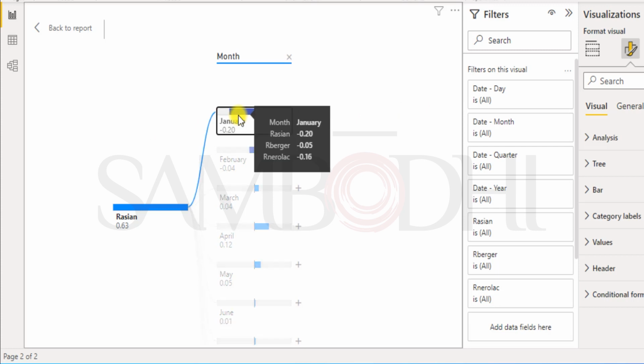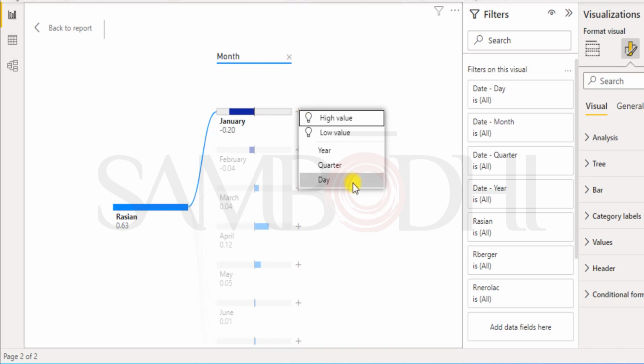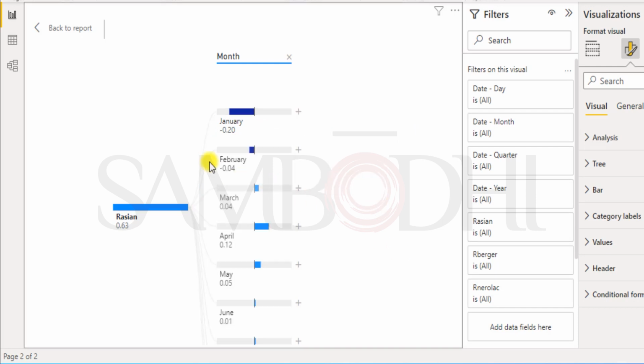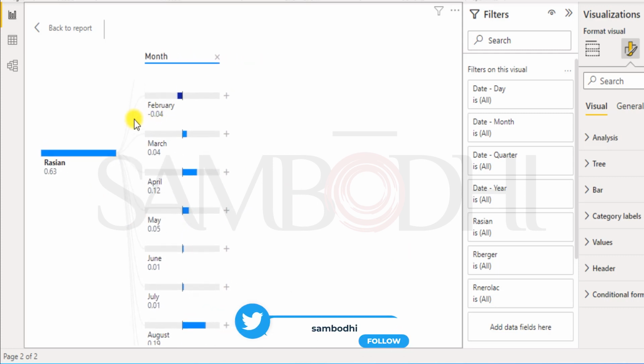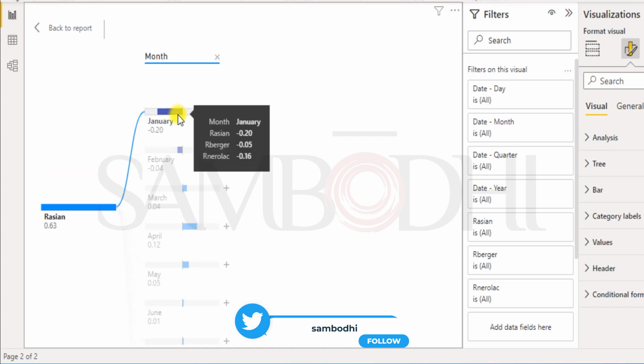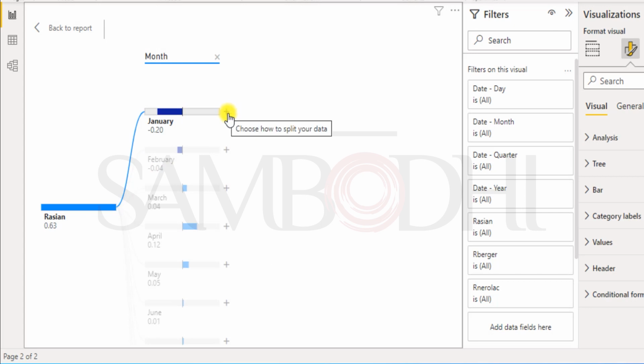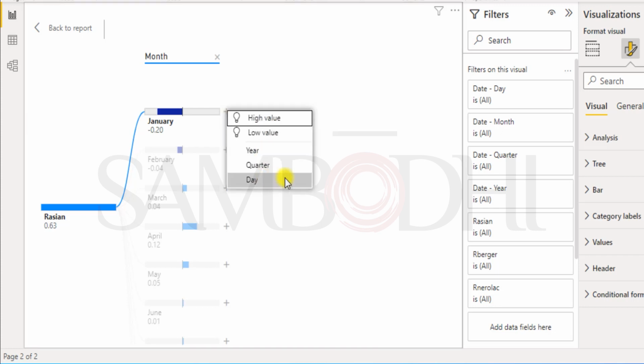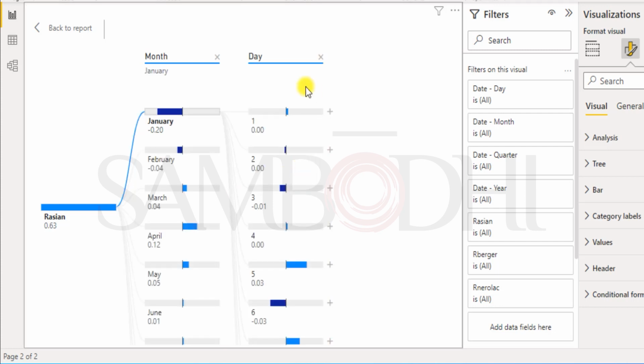Now, if you want to decompose this further on a daily basis, that is also possible. So I drag it over here on the sides. And if I click on the month of January and come here, I click on this plus sign. Again, I'm doing all this for the decomposition tree. So I click on this. I'm clicking day wise. Now you can see here what are the days that are available over here.